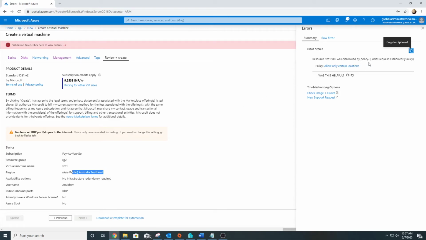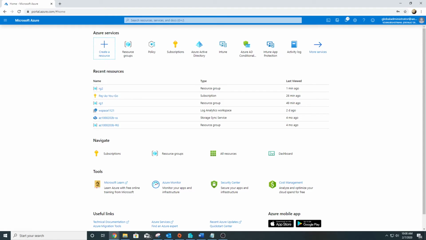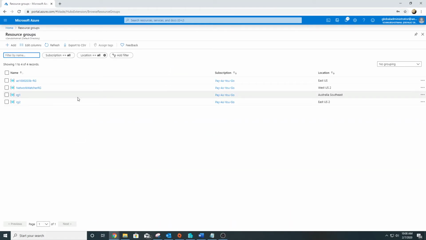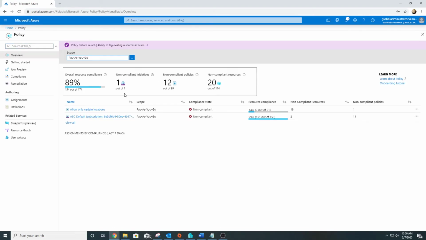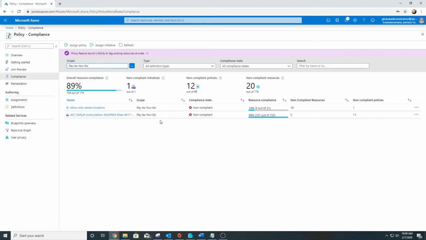In the hierarchy, I applied it at my subscription level, so it would not allow me to create any resource under my subscription. How about the resources which I already had? For example, I had this RG1 resource group which is in Australia Southeast. Let's see whether we are getting any alert for this or not. So I will go to policy and check for compliance.